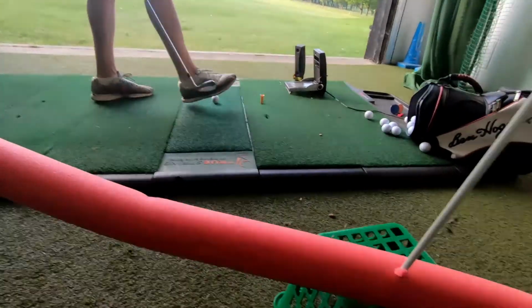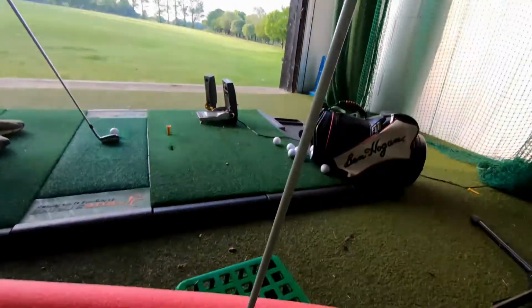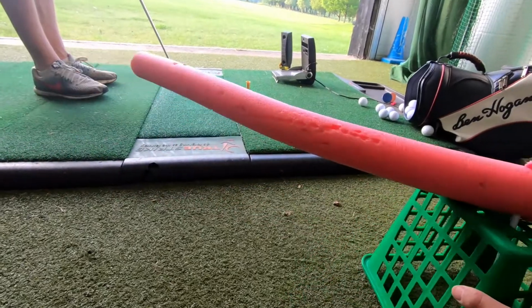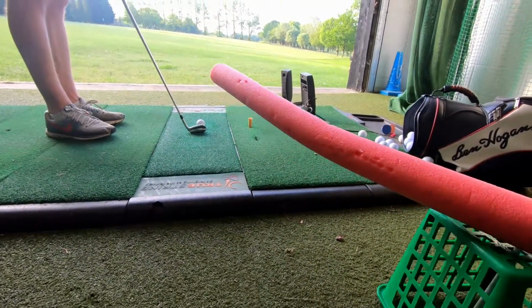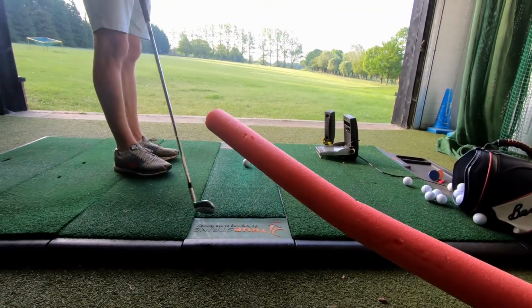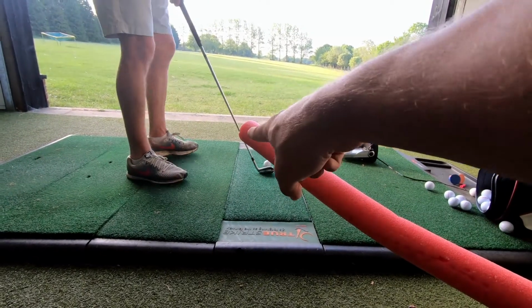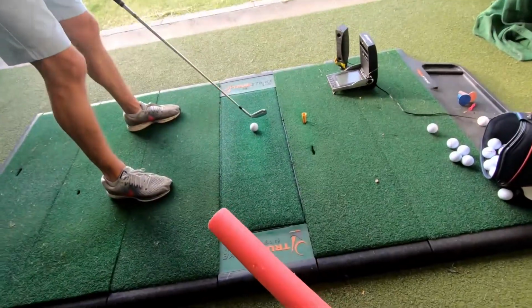Okay, so for Ryan, we can do a real nice simple setup in here, just a range basket and alignment stick poked through the £1 shop foam noodle. We're going to have it probably this one, I reckon. There we go. So we're going to have it in here so that he has to feel like he has to be on the inside. You can see the foam is just slightly to the inside of him, and a nice distance behind him.